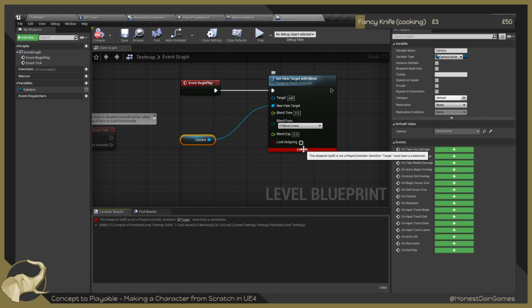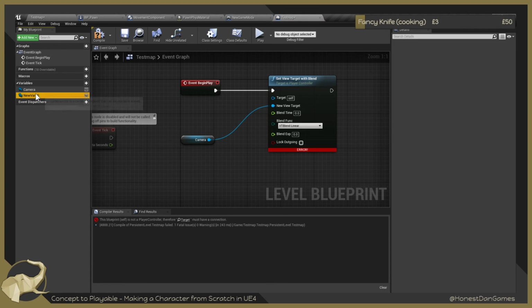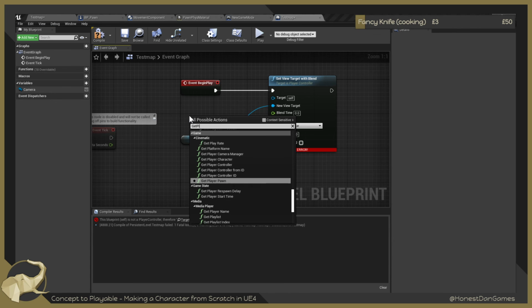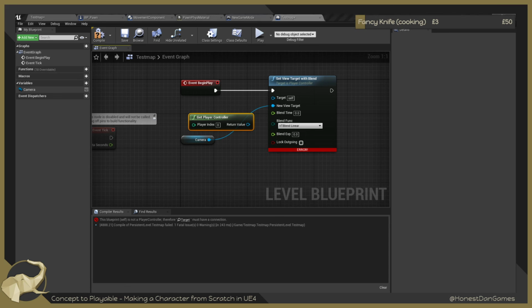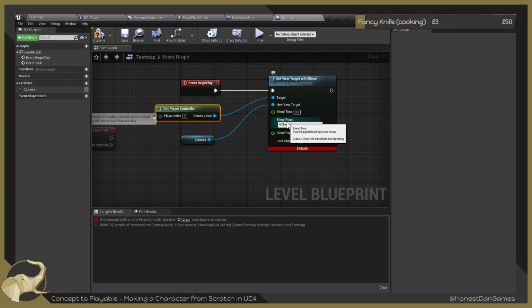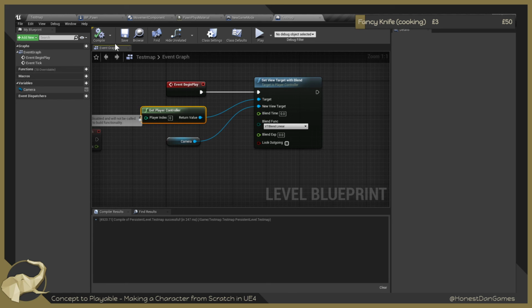Yeah. It's not a player controller, so we need to get the player controller as well. Yeah, get player controller and bind it to target. Oh yeah, yeah. So you're changing the view target of the player controller, which is also another stupid thing in Unreal, but it doesn't make sense at all. Okay, so we're going to get the player controller for the target. Fine. Okay. So this, you believe, will change it to that camera, right? This should work.